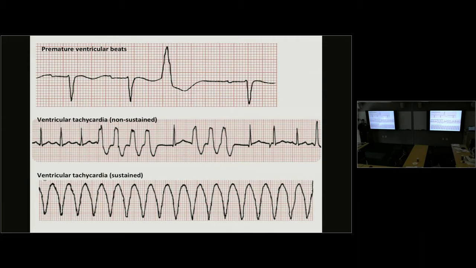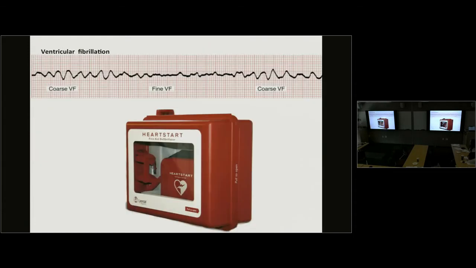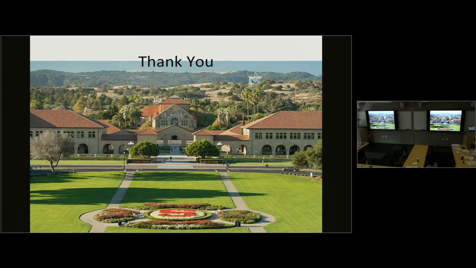Okay. And then ventricular tachycardia, which I hope none of you have an EKG that looks like this, is a very fast abnormal rhythm coming from the bottom, and this is a potential life threat. And then if you see this, then you need this. This is ventricular fibrillation, so basically the heart's not really doing much of anything it's supposed to be doing except just kind of shaking. And that's when somebody would need to be defibrillated. And sometimes needs to be defibrillated with ventricular tachycardia too, but it depends how they're doing and whether they're stable with it or not. So anyway, that's the end of the 8-hour lecture on EKGs in an expressed version.